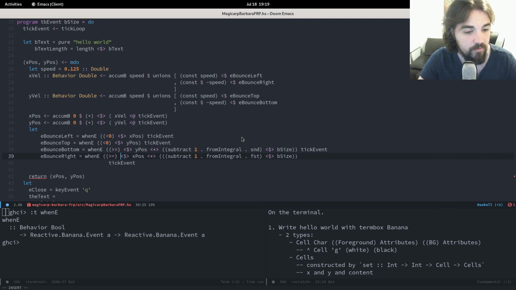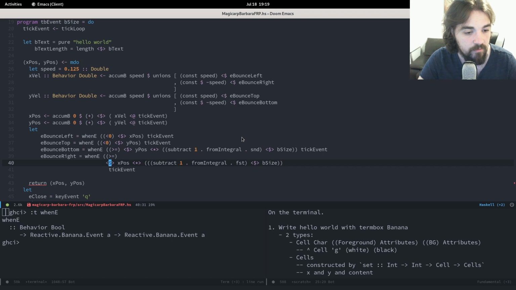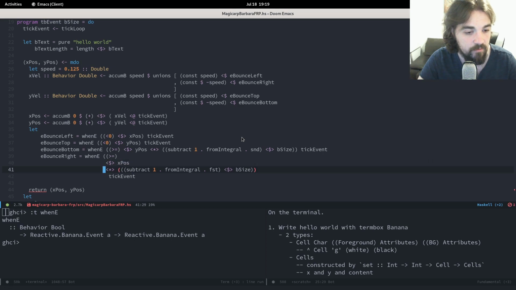So when e, that it's greater than that on the tick event, okay, that's here. Where are my brackets? There's a bracket missing. So, and on the right side, we not only subtract 1, but we subtract the second argument also.